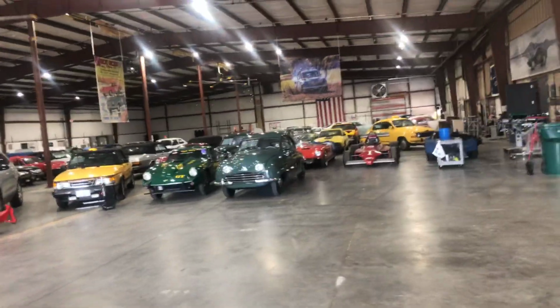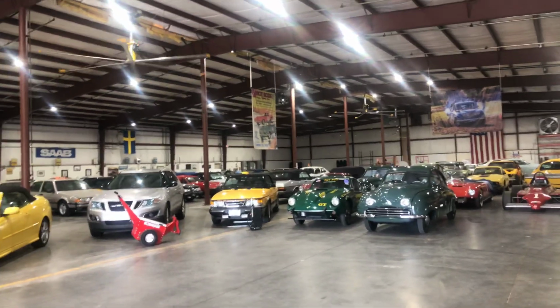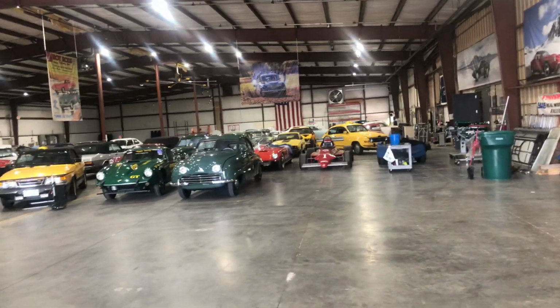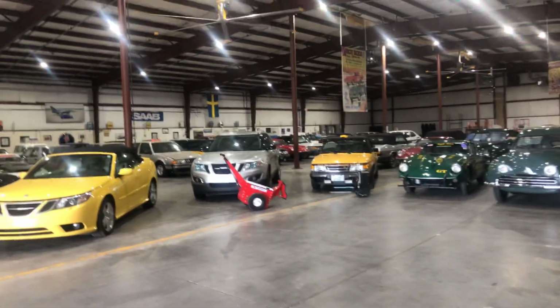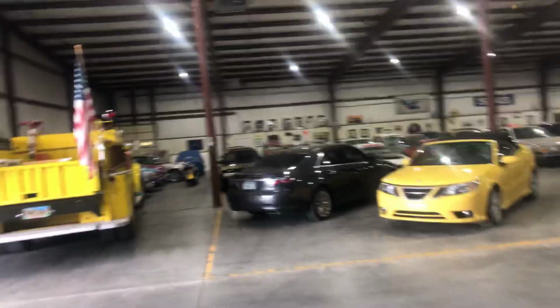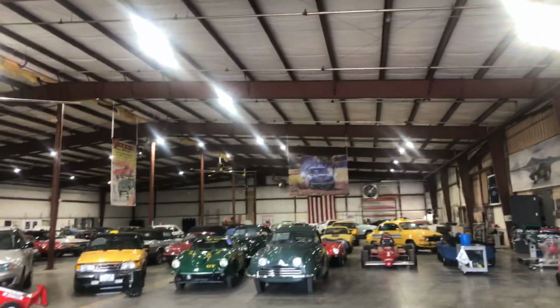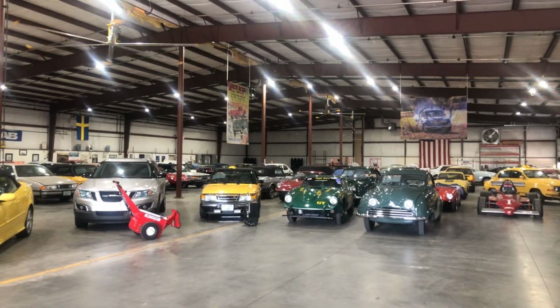Trying to think of anything else to talk about here. Like I said, the roof's kind of a disaster. The good news is where they're replacing the roof, they are fixing the leaks that we've had since we bought the building. So obviously that's a good thing. When we're done, we're going to have a way better roof regardless of how they do it than what we had before. You can still see insulation falling down back there from the old stuff, but we have a lot of water in spots on insulation. A lot of the areas they have replaced, put new insulation in.